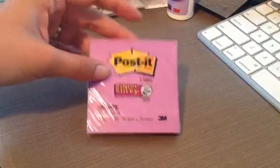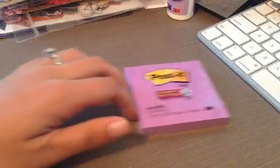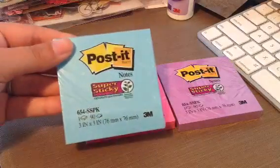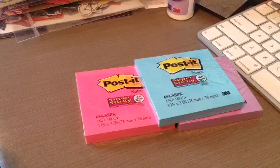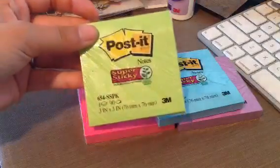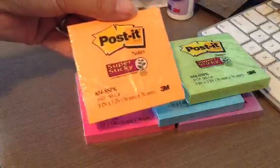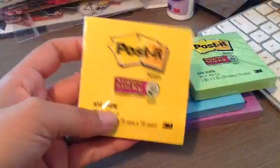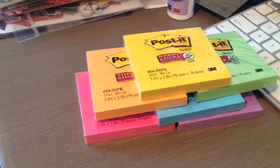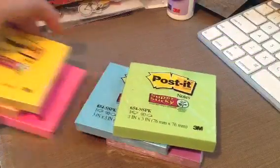They are the Post-it brand, and I mean, these are expensive, so I thought 10 cents was a really good price. So I'll just show you guys the colors that they had. They had purple, and then the pink, some blue, and they didn't have a whole lot of the other colors. They had a lot of pink and purple, but these ones I kind of had to dig for. But there's a green and an orange and then a yellow. So I just thought I would share that. You guys, if your Target still has back to school stuff out, you might go check and see if they're still on sale. I know I love using these for everything, so they will get put to good use.